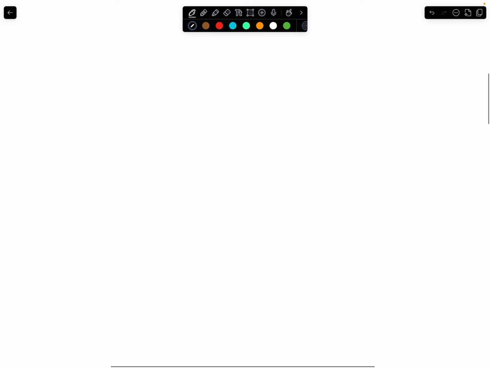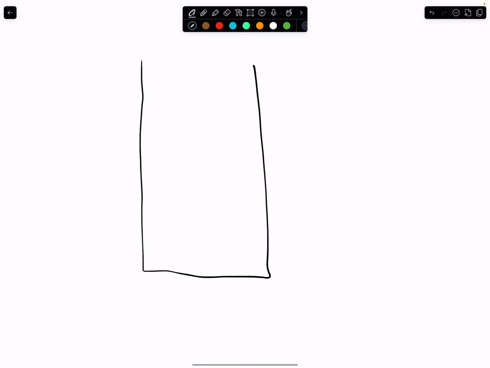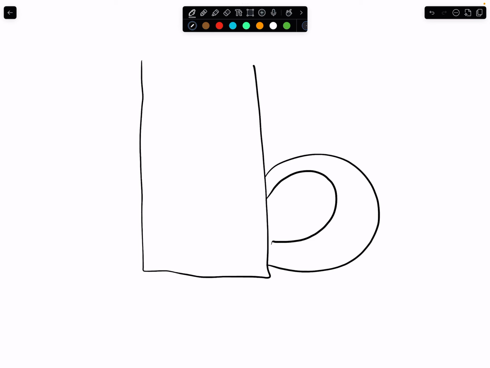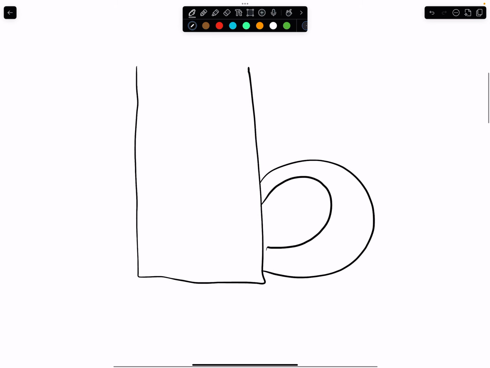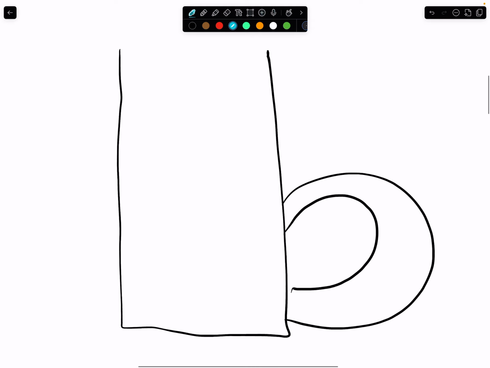So first, let's consider this mug. It's a really tall mug. All right, so suppose that someone wants to fill this mug up with like water, and they're a little weird, so they want to fill up the mug with as much water as possible without getting a single drop out. So like this drop, this is not allowed.